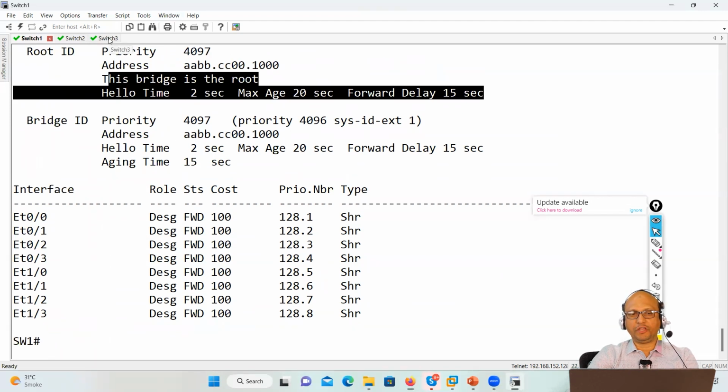Now I don't want switch 3 or any other switch to become the root bridge. I want only switch 1 to remain the root bridge.